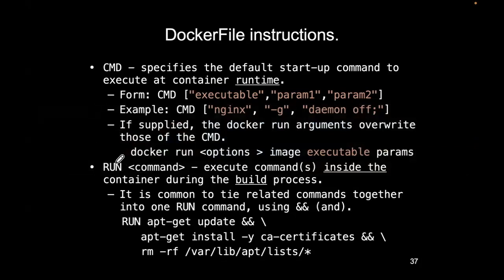The RUN directive in a Dockerfile allows you to execute some command during the building of your image. It executes whatever command you specify, and there can be parameters to the command as well, inside the container during the build process. Now you may want to run a number of commands during the build process, and rather than having a number of individual RUN commands, you can tie them all together using this && directive. So here I want to run this command, and this command, and this command, all as part of the building of my image.